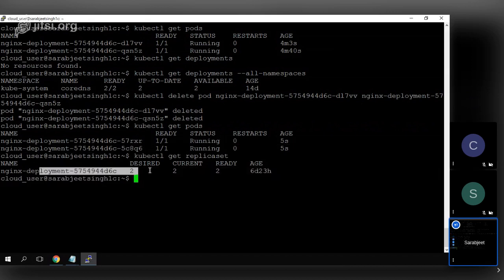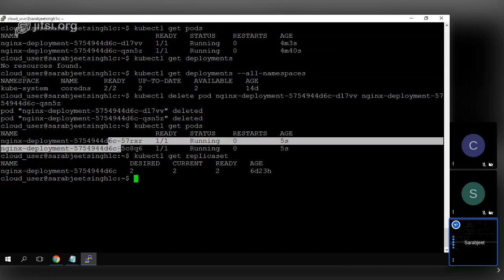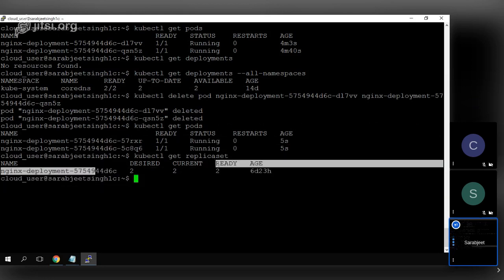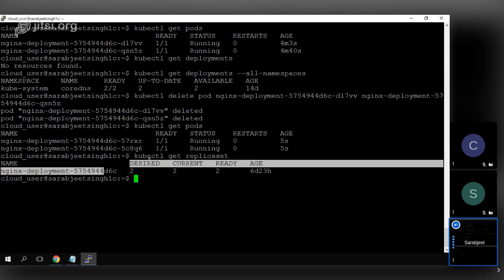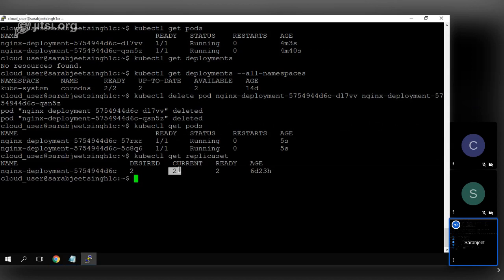So this is the replica set that is deploying these pods again and again. So if I delete them, this replica set is going to recreate these pods for me. Okay, because we have given this replica set a desired state of 2, and current is 2. So when it goes to 0, it again tries to recreate new pods.